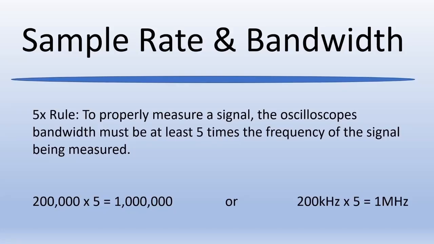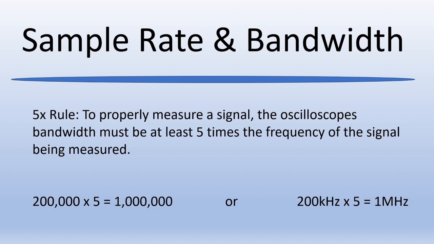So let's start with a spec that most people know about, and that is sample rate. For years, sample rate was all the rage when looking to buy a new scope. But to talk about sample rate, we need to talk about bandwidth at the same time. Sample rate and bandwidth are not the same thing, but they are at the top of the list along with vertical resolution when it comes to what specs are important when buying a scope. Bandwidth is how fast of a frequency a scope's sampling is.